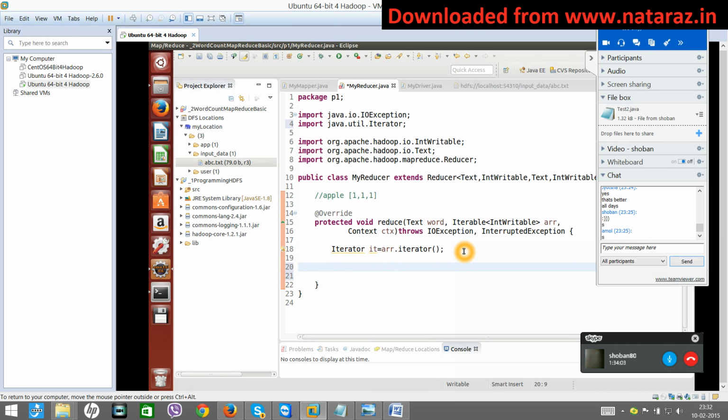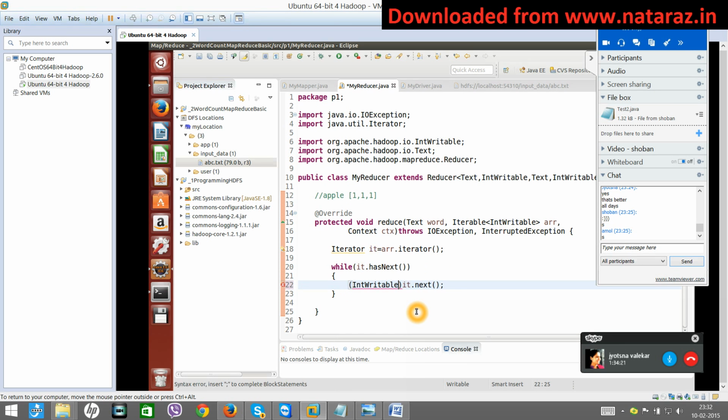Now while it dot has next, do you have next value? Yes, it dot next. Now you convert it into int writable.